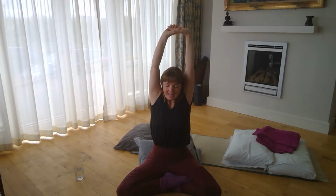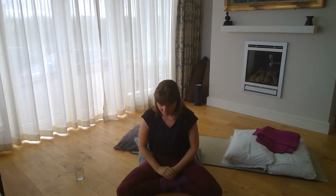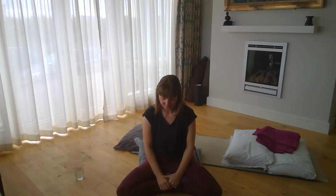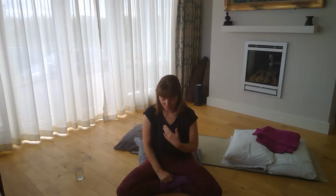Once again, breathing out, hugging the thighs and rolling over onto your right side and resting there for a few more moments. And then slowly pressing into your left hand. Keep your chin into your chest and ease yourself upright to sitting, pausing for a few rounds of breath in stillness.